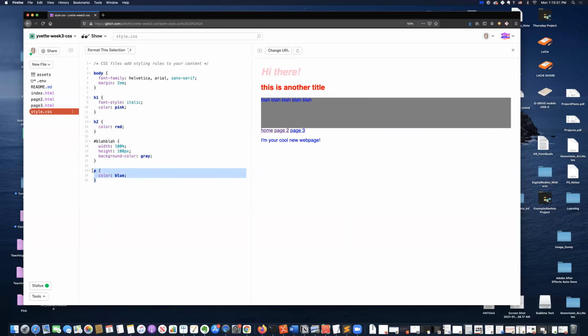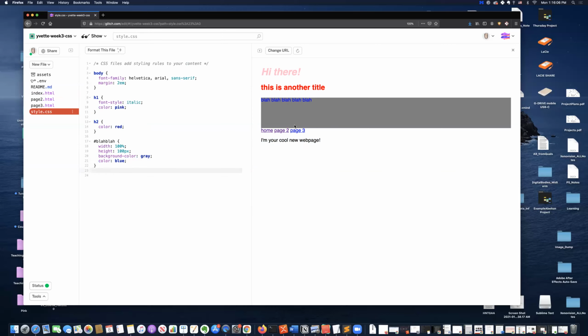I could also change this and put color equals blue, so that anything inside of this div tag is blue, but any text that I write, so color always applies to the text, and then background color is the background color. But that only applies to whatever's inside of here and not all of the paragraphs that are outside of that div.